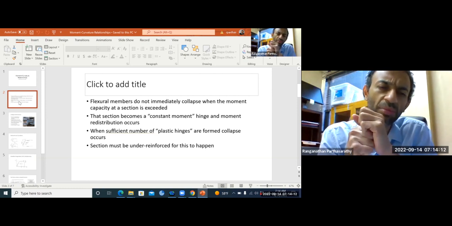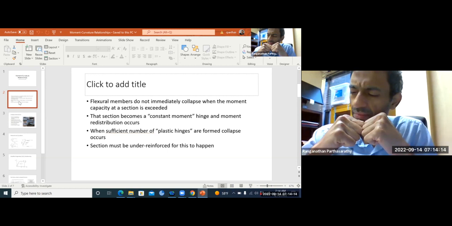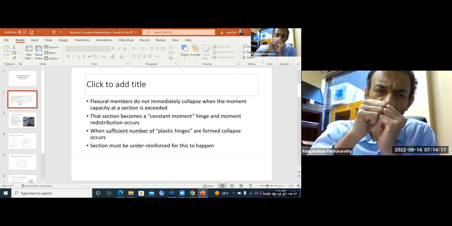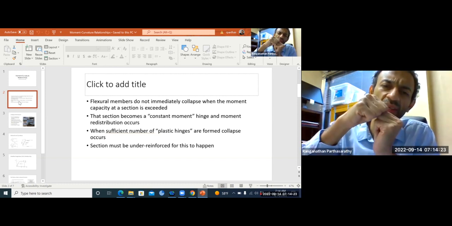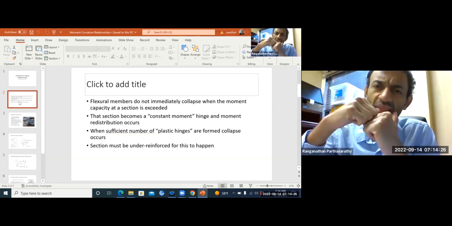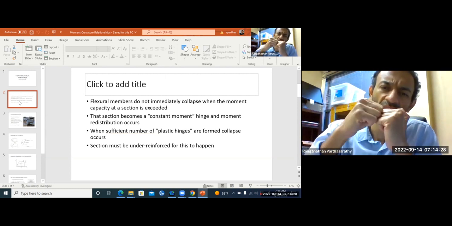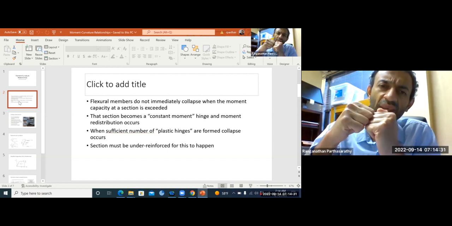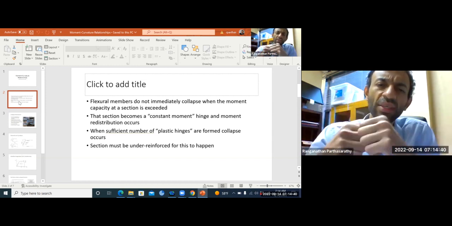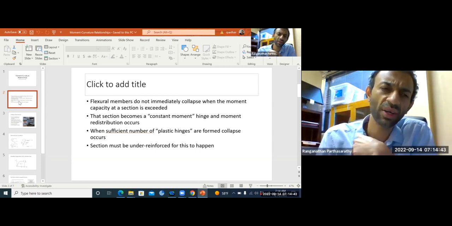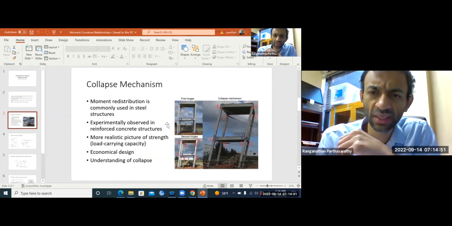What we mean is, you know what's a hinge, but this is a constant moment hinge. This can carry the moment, but the steel is just flowing as it yields. So this behaves like a hinge in the sense that it cannot take any more moment, and whatever excess load you apply, it has to redistribute. When you actually get collapse in a structure, you don't get immediate collapse with the failure of a section.